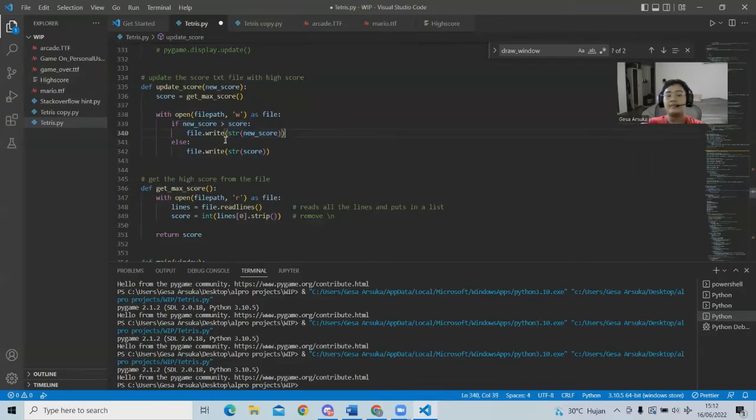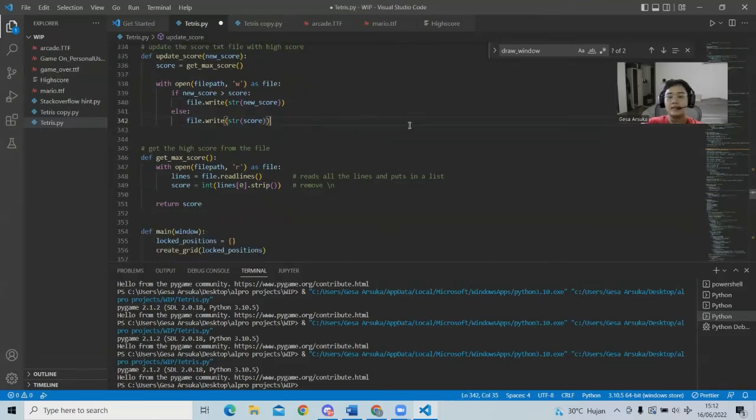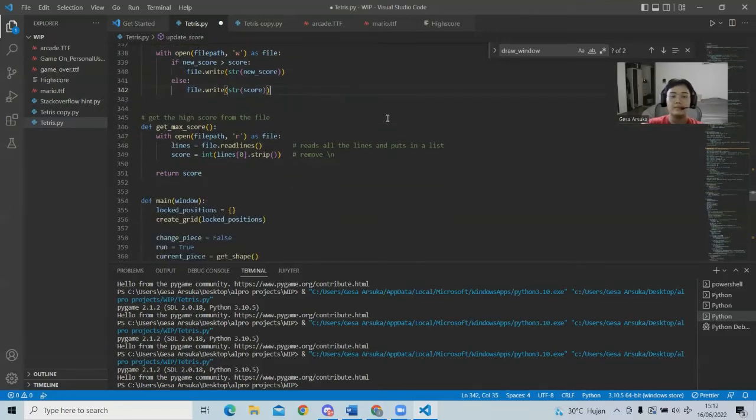But if the new score is less than or equal to it, then it's just going to keep the score as it is without changing it. I hope that clears up the score aspect of the game.